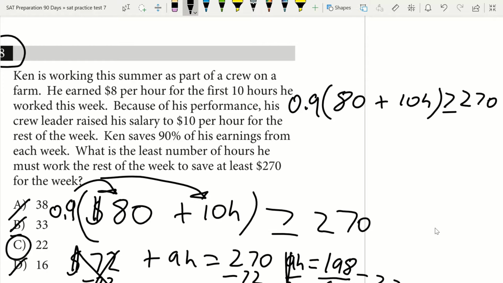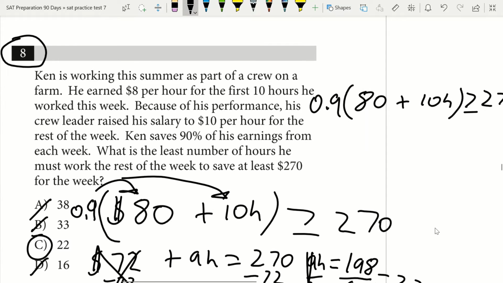So you can see that that's a big time saver versus if you were to read through and then have to go back and find everything. So that's a big tip I have for the SAT math section, is making sure that you're writing down the equations for word problems as you read them. That way you don't have to go back and hunt down the information at the end.